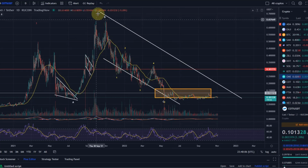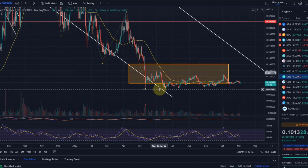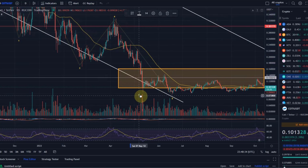this scenario that we say that we came down here in some kind of an ending diagonal pattern, because you have some overlaps here of waves. But the point is we just go down a little bit lower. Yeah, you can see that we actually made a slightly lower low here in this wave 5. So what we do, we look at the subwaves here of the wave 5. And what you often see when you have a strong sideways range, that this often counts as a wave 4. And then we had one final low in a wave 5. Let's just double check that.